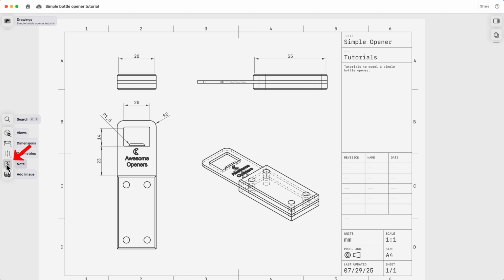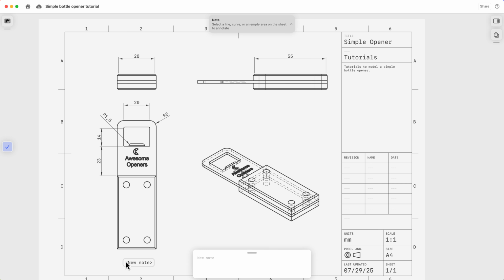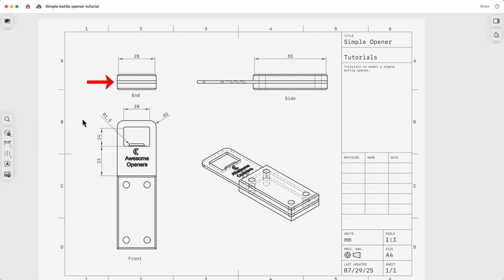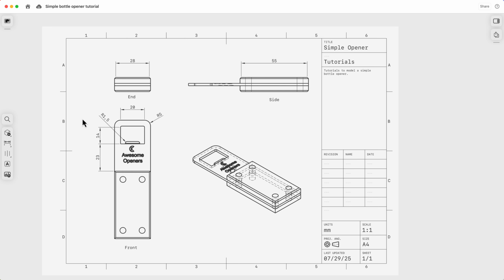You might also want to add some labels to your views. To do that, use the Note command. Click on the drawing and enter the note. You can then move these notes around to locate them properly on the page. As I mentioned before, this isn't a fully featured 2D drawing space, and therefore it doesn't have a full text editor. It's typical to label the views. In this case, I'm labeling this view as the front view because it contains the most information in one view. And because a bottle opener doesn't really have a front or a top, I'm labeling this view as the end view. And that's starting to look like a real documentation or working drawing.